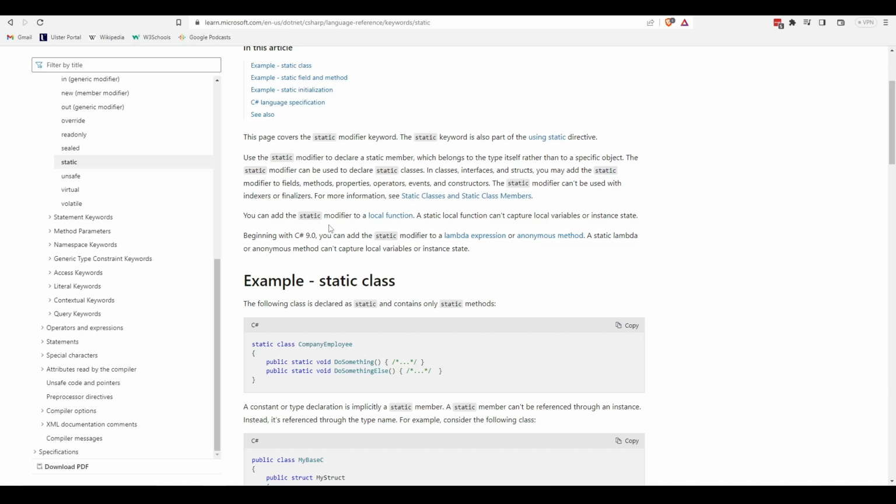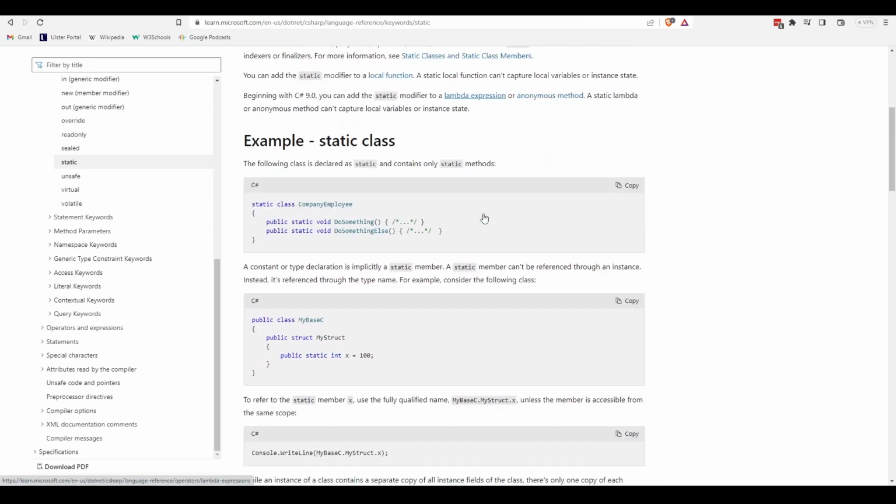When you see a static method, you'll hear the terminology that it's a class method. That just means it has a static keyword, so the objects don't get a copy of that. The class itself keeps that copy. The objects get access to see it, but they don't get their own copy of it that they can use. The static modifier can't be used with indexers or finalizers. So there's a couple of things that we can't use the static keyword with. But let's look at an example now.